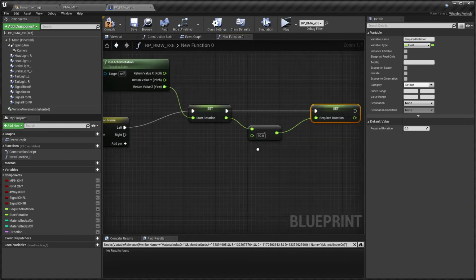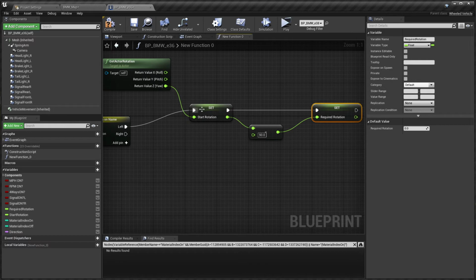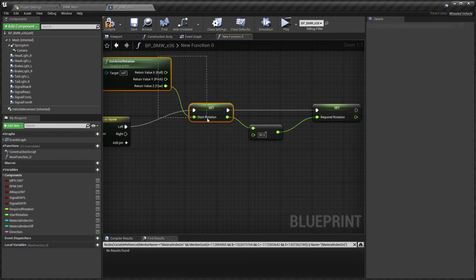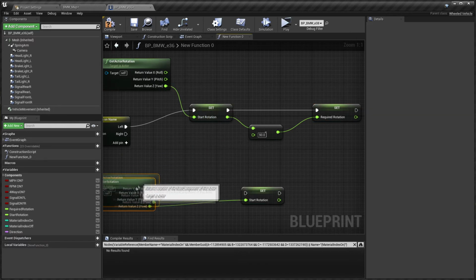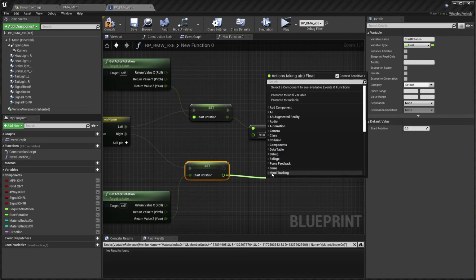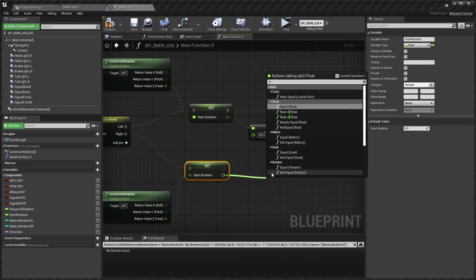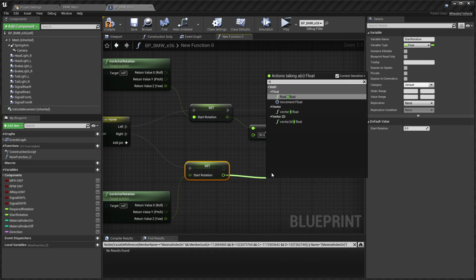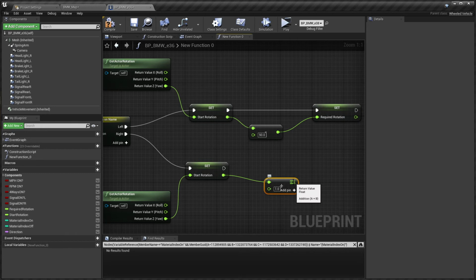So that's that. If it's right, then we're just going to grab those, kind of make it symmetrical there, so it's kind of neat and tidy. This time we want to plus, that's not plus, we want to float plus float, and then this will be 90 again.